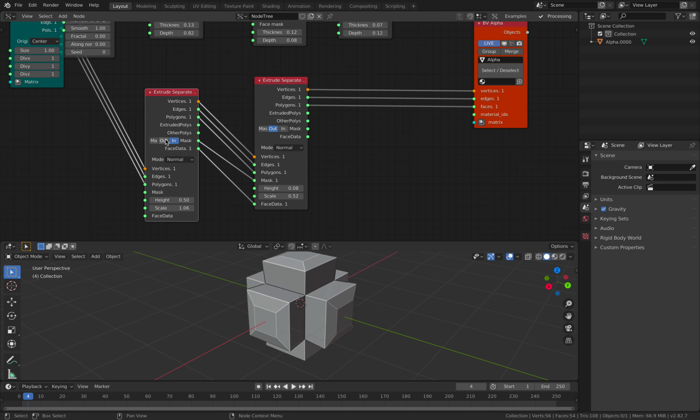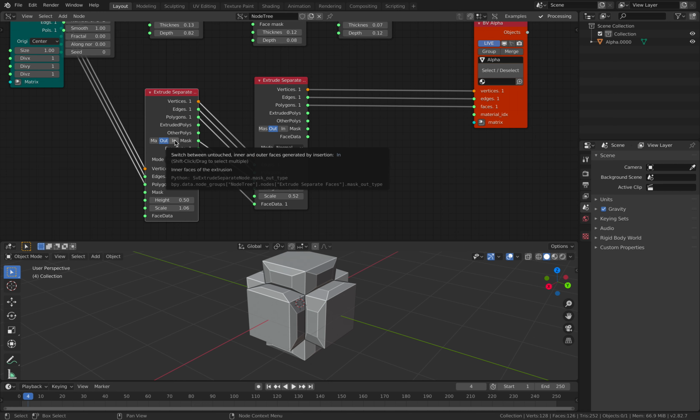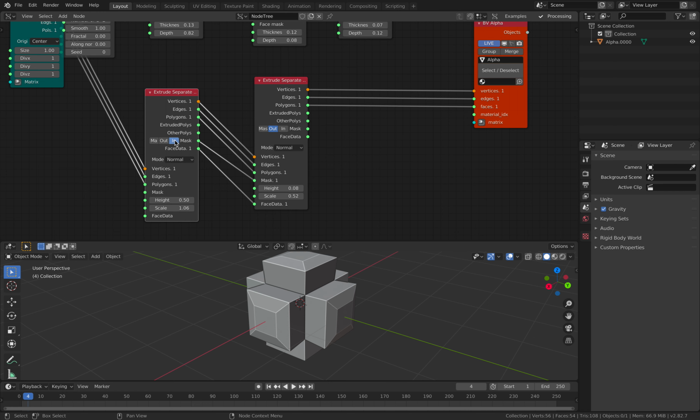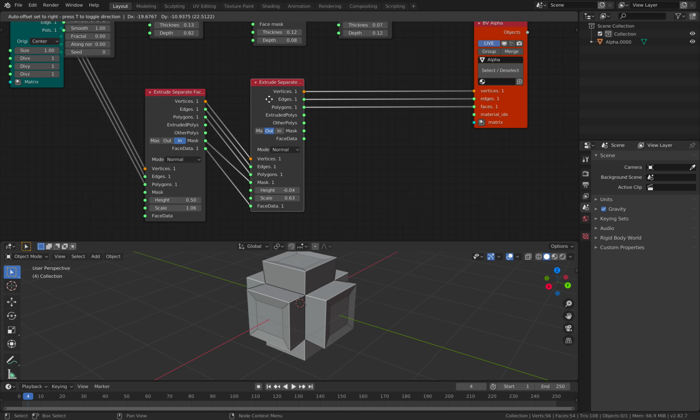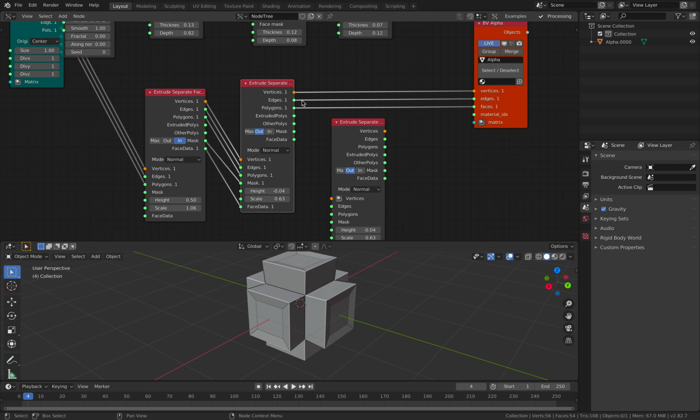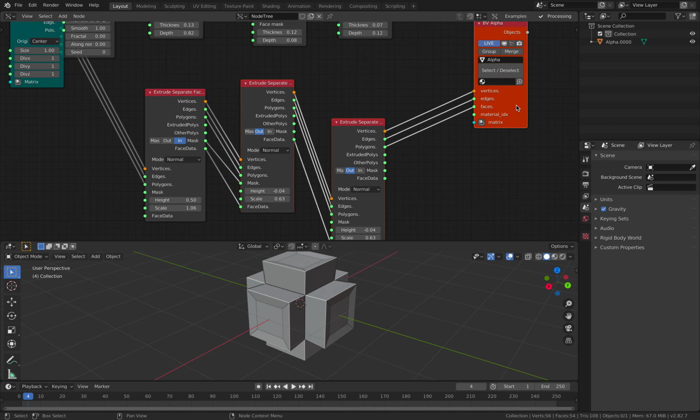So you can extrude in or out. The in and out is actually for the mask. Probably in is what we need. And let's have another one. Plug it in.